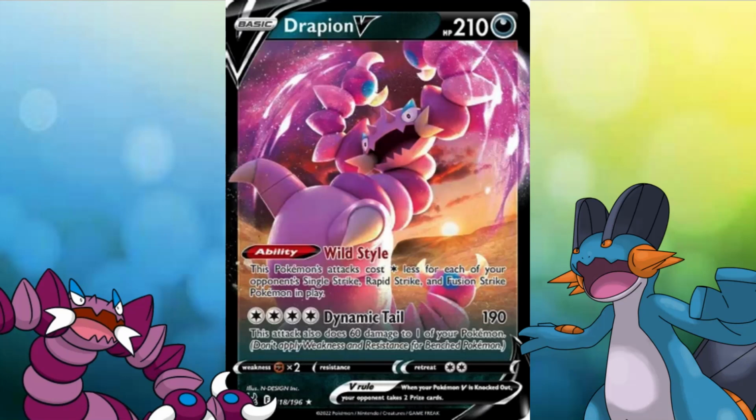Or if you're facing, I don't know, Rapid Strike Malamar or some weird single prize or Single Strike deck, you're not going to slap down Drapion to do 190, which is nice, I guess. But it's like a free 2-prizer in that case, where your opponent is yielding up 1 prize card. You're yielding 2 for 190 and a 60 to one of your own Pokemon.